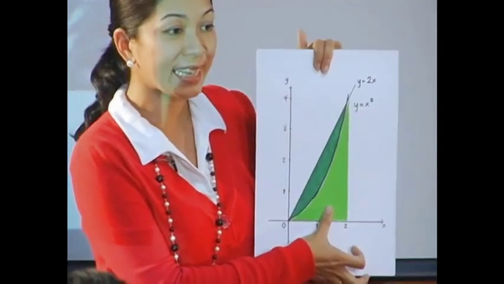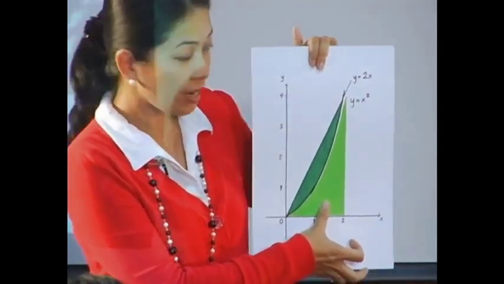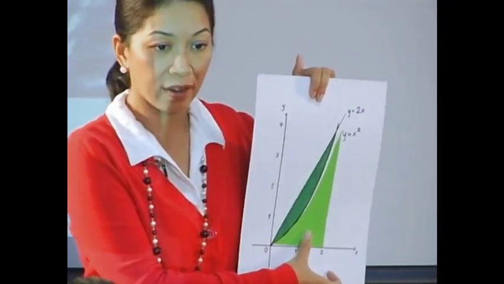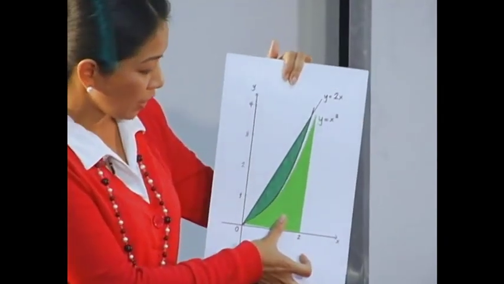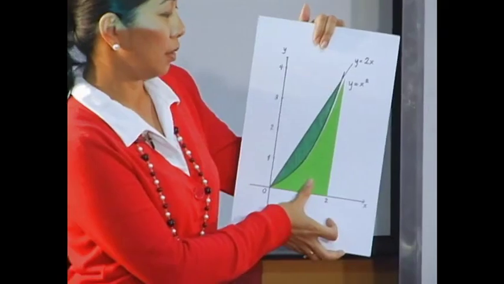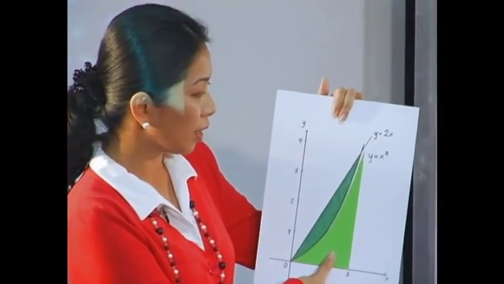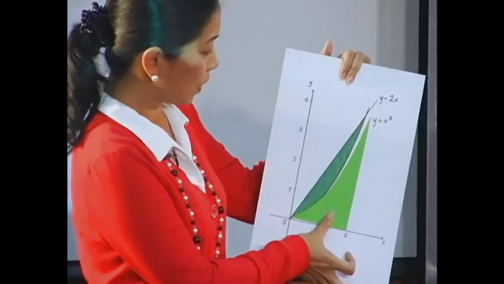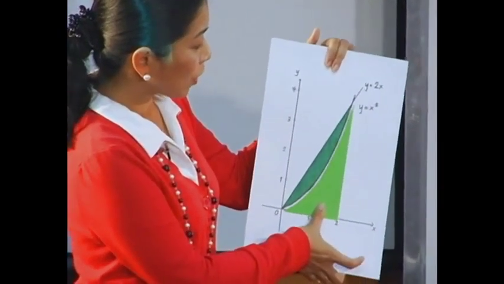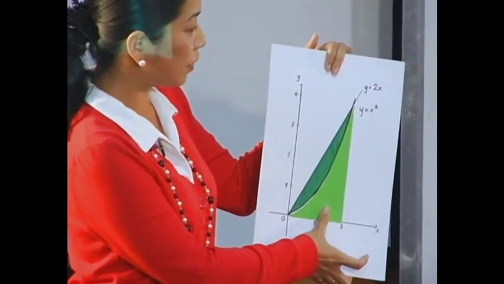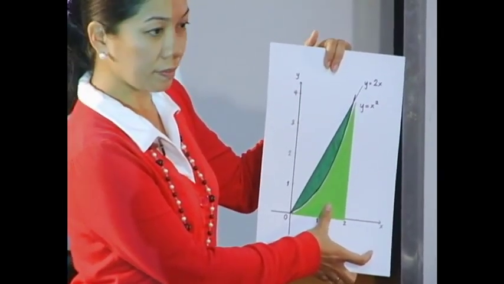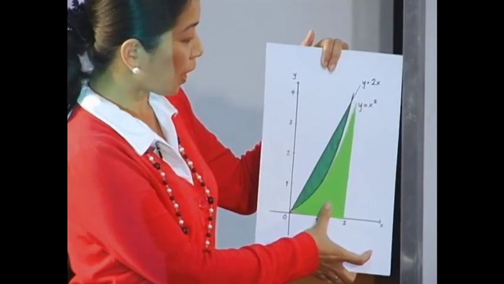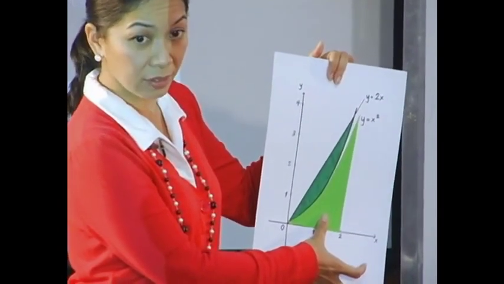Because the floor, again, is the x-axis, and the ceiling is just x squared. This is now the familiar formula for us. We're going to have 0 to 2 of the integral x squared dx. Correct? You can see that? Okay. So if it were the whole triangle, you'd have 2x dx. If it were this lower part, you'd have x squared dx.